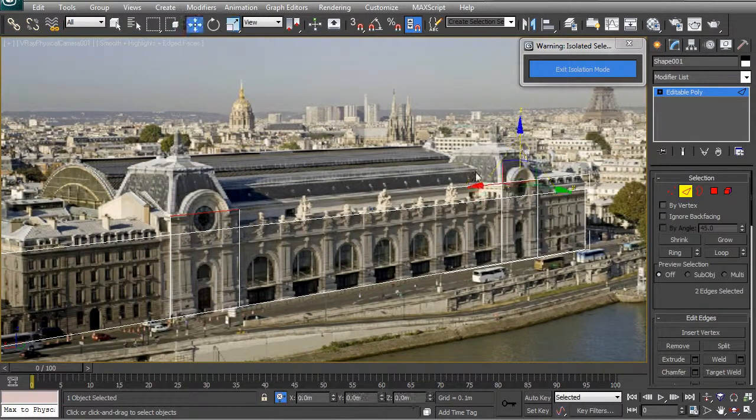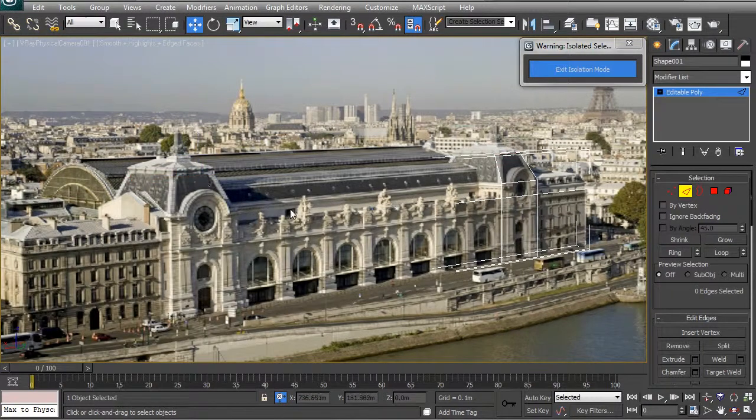We can work with these two at the same time, pulling them up at the same time, and I can now hit scale, pull it in slightly, move it back until it matches my image, and if I think that's too much, I can pull it in, and I can make those fine adjustments using the spinner here at the bottom too. By doing this process, you can basically continue and do the entire building.